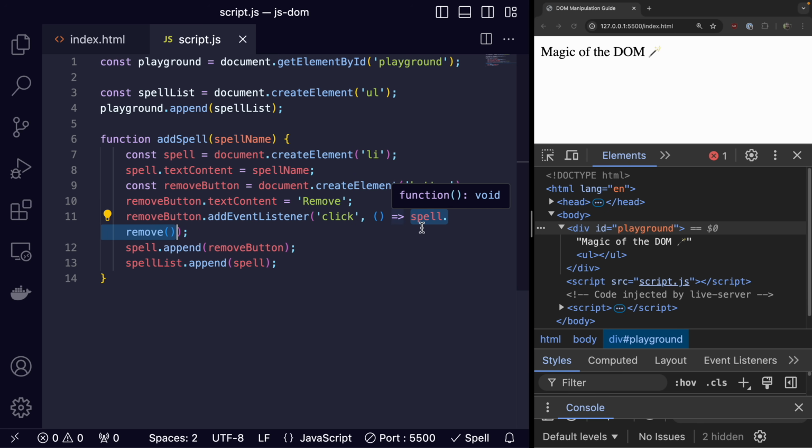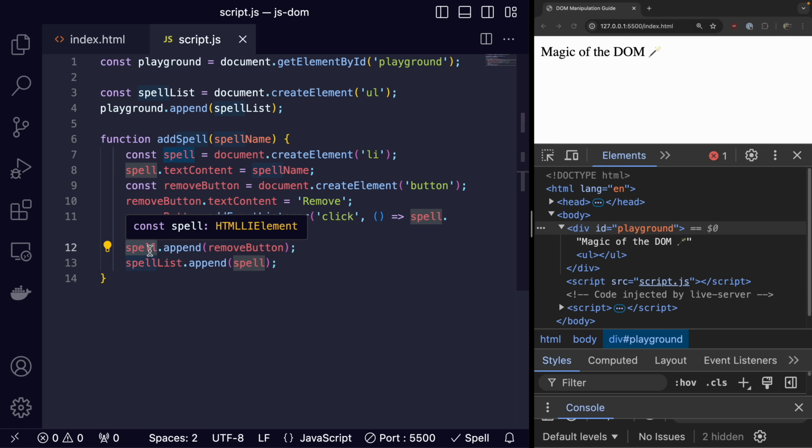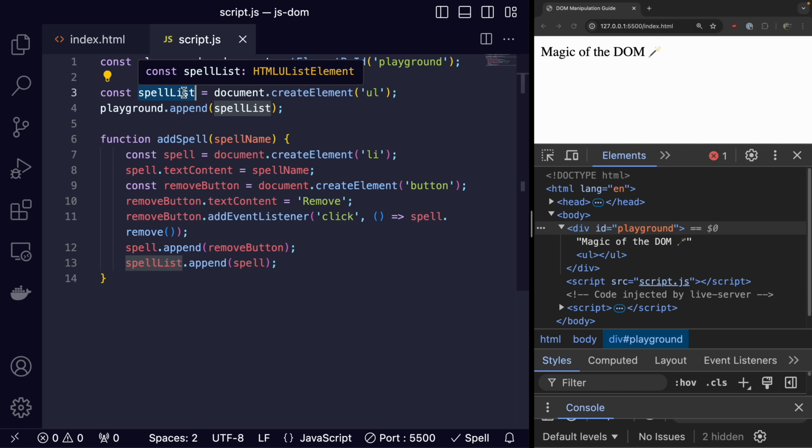And now this is going to only apply to this particular list element. And it's going to append the remove button to the spell, and then it's going to append the spell to the spell list. That's the unordered list. So basically, it's a way to dynamically add elements to the list.